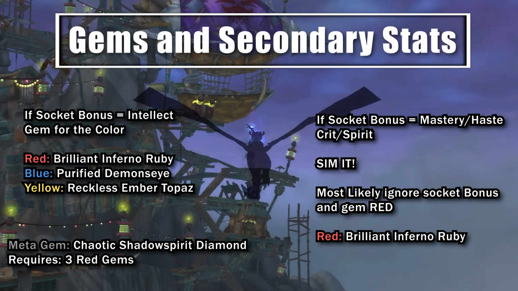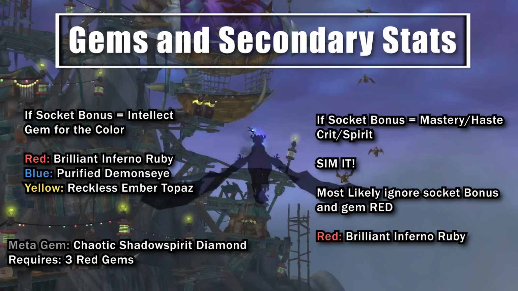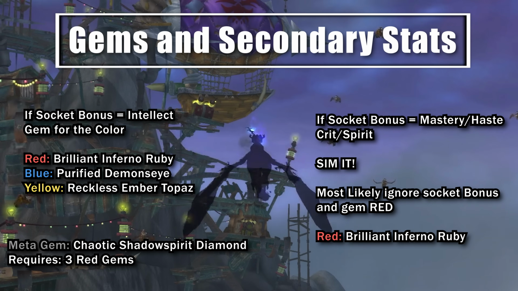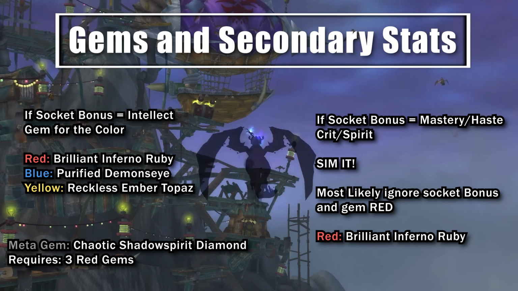And guess what? All 3 of the gems I just listed count as red because the Reckless Ember Topaz is orange, so that's red and yellow. Purified Demon's Eye is purple, so that's red and blue. And Brilliant Inferno Ruby is obviously red.